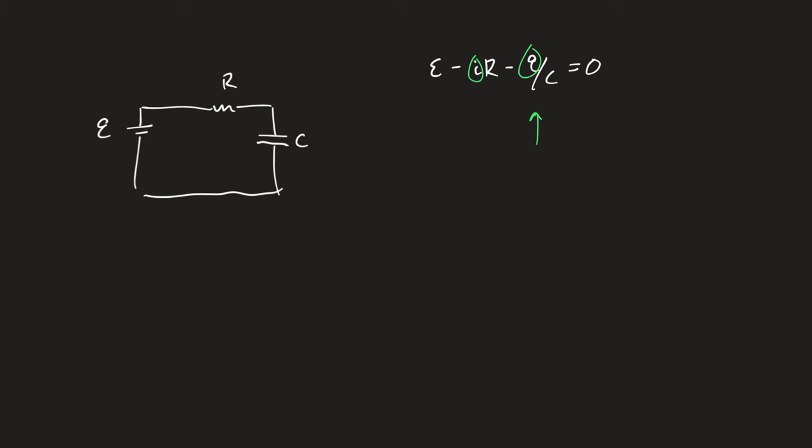This is how much charge is building up on the capacitor. The rate at which charge is deposited on the capacitor depends on how fast the charges are moving through the circuit. But how fast the charges are moving through the circuit depends on how much charge is on the capacitor. So these things are interrelated. The longer we allow the circuit to go, the less current there's going to be in the circuit. But how are they related?